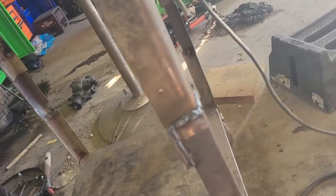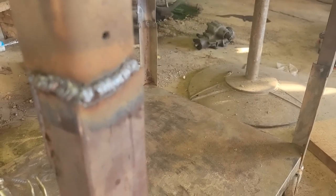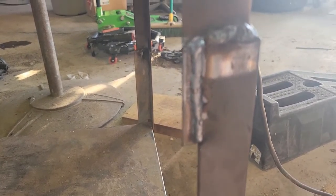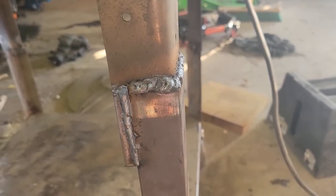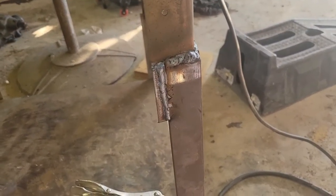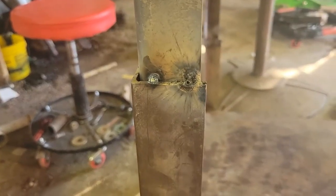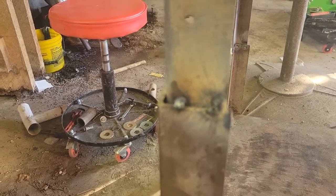Here is a prime example of your welder not welding correctly. Thought, man, I have forgot how to weld. Okay, and then this is a better weld. Not saying it's the best, but it's a lot better than this top gobbed up. My argon gauge had been, I guess it got moved around when we moved the welder earlier. So yeah, you can see this, it's horrible. Come back and I'll show you the finished product.